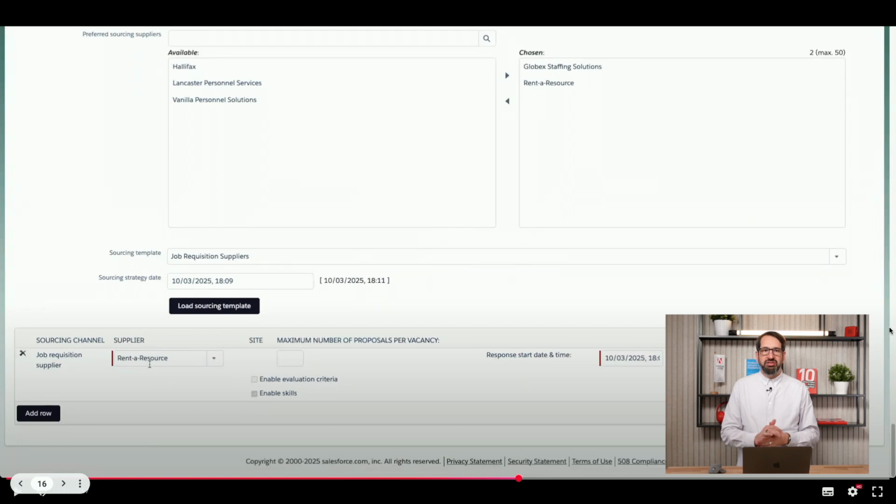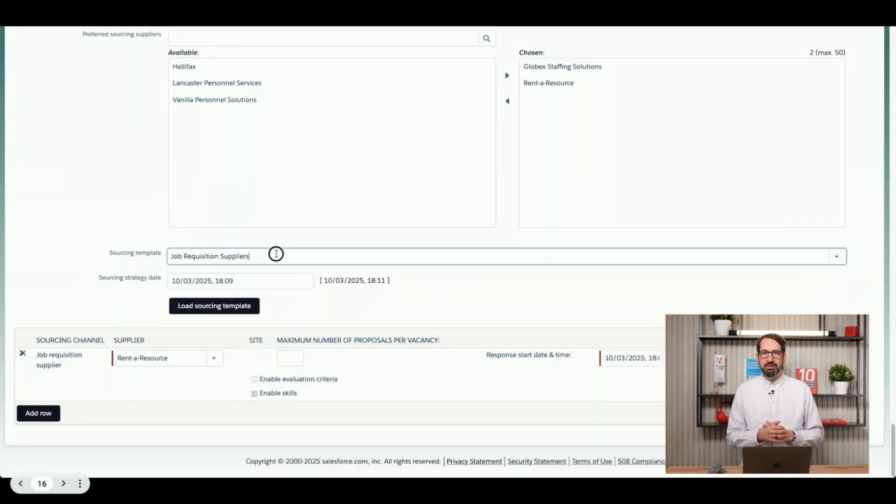So here's a little functionality where a hiring desk could leave the chosen preferred suppliers in the top as the hiring manager left it or set it, and then manually remove rows before distribution to kind of show what the request was and the difference between what was actually distributed. Either way, these are agreements that are made internally.